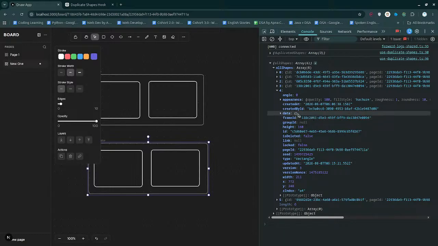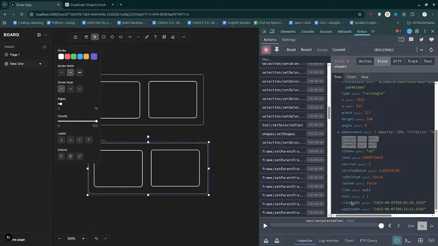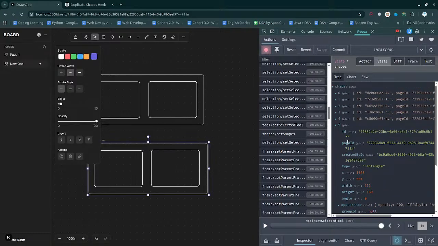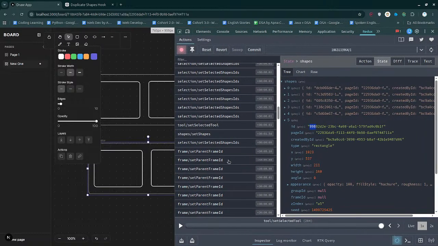What is the ID? Does it have updated? The ID is 99 and 1F. It even has the page ID. That is okay, you should be having that.